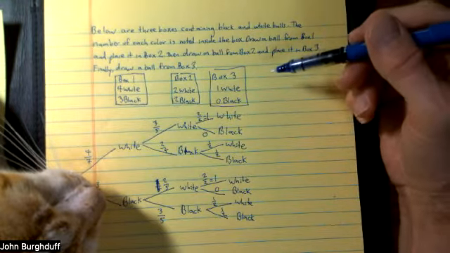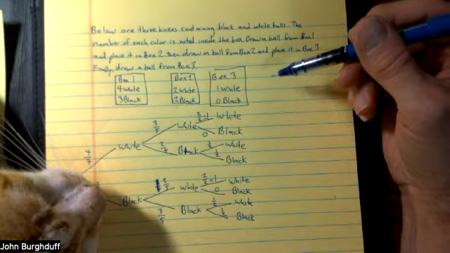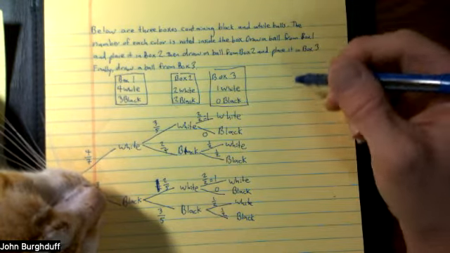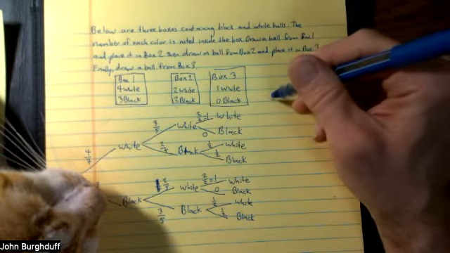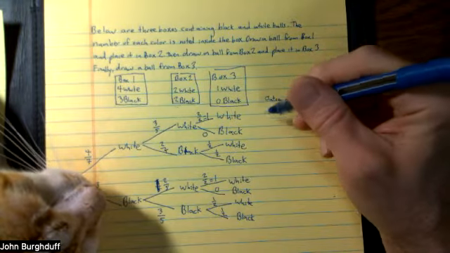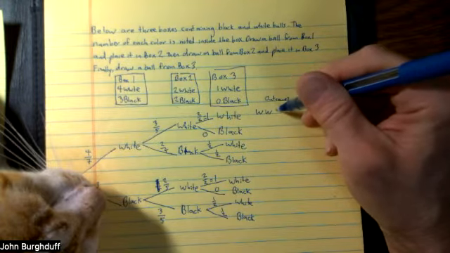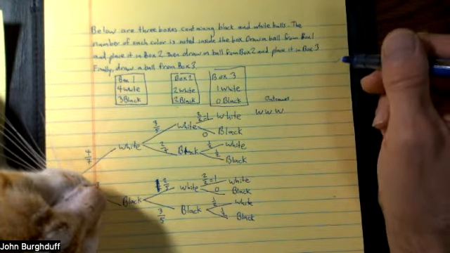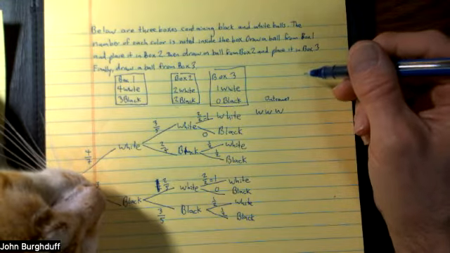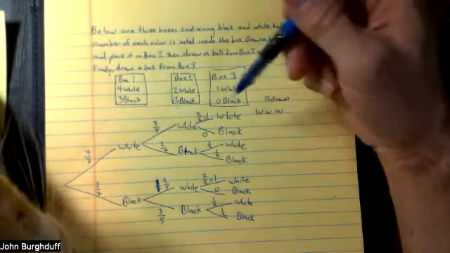The probability of a sequence of events is found by multiplying the probabilities of the individual events that get you there. So if I make a list in this column of all the outcomes that are possible, one of those outcomes is to draw a white, followed by a white, followed by a white. And the probability of that would be the product of these probabilities. 4/7, 3/5 times 1.